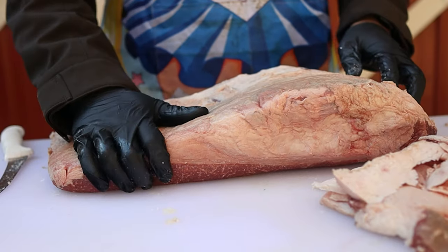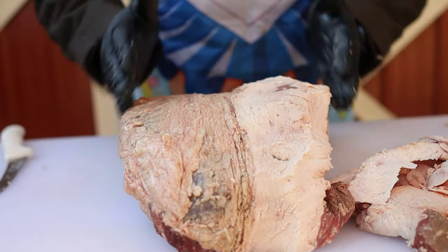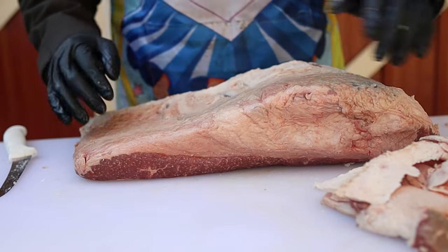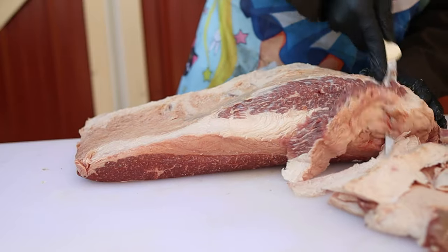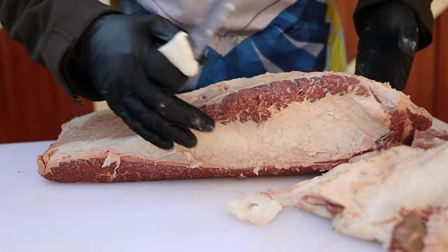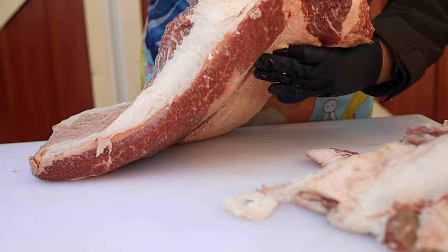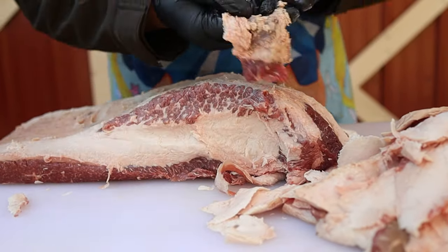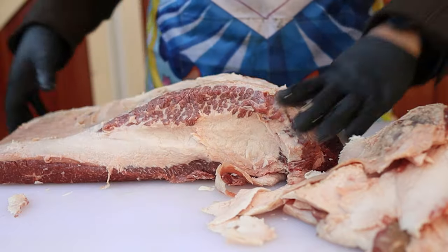It turns out that I'm a moron — this is actually the side of the Mohawk, but in my defense, look at this brisket. The way it was butchered, it's already so even that it was really hard to tell. But anyways, I'm going to go ahead and take off the Mohawk. It is so cold outside right now, that's why I'm wearing a jacket and my hands are freezing — I barely have control of my fingers. There's a thin patch of fat with gray-black meat on it, so I just went ahead and took that off.